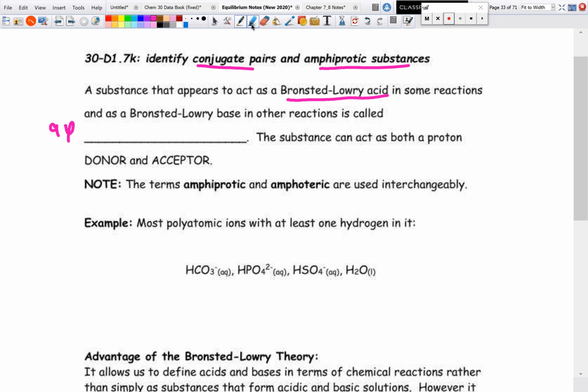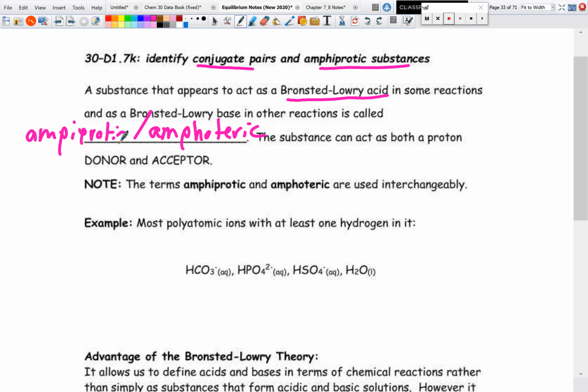It'd be all right if I spell this right. There is another word that might show up as well. Instead of amphiprotic, this word is called amphoteric. They both mean the same thing. So these substances act as an acid in one reaction and a base in the other. For example, our hydrogen carbonate, where we just showed how it can act as both an acid and a base, we will call amphiprotic or amphoteric.